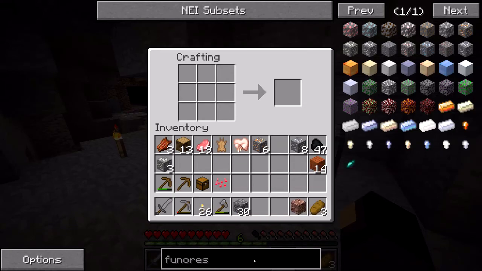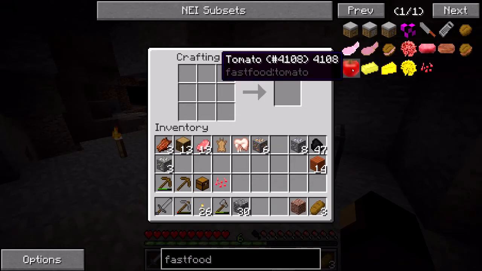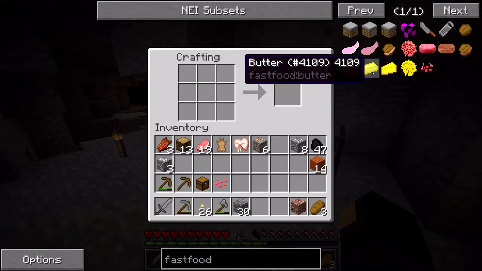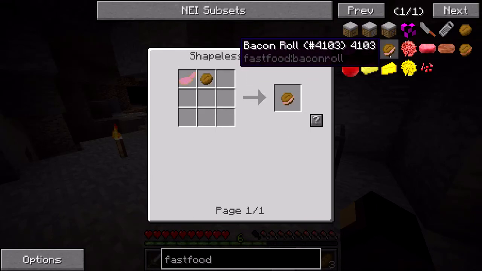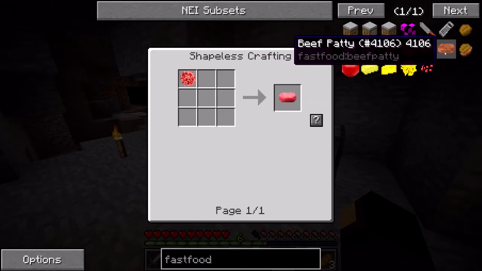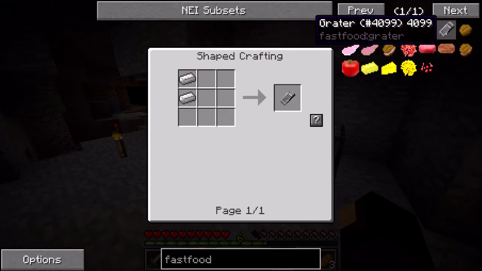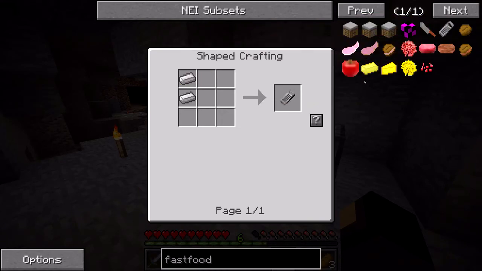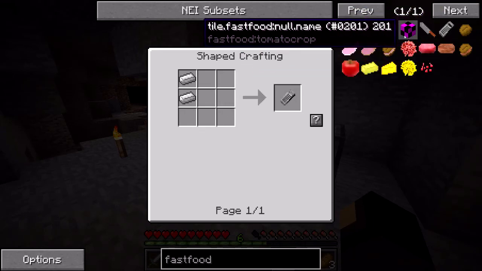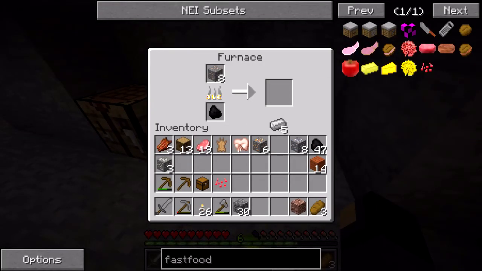So we got tomato seeds from the Fast Food mod. Let's see, it doesn't add a lot of stuff, but it does add the tomatoes that you can grow, and looks like you can get cheese somehow, and butter. And none of those have recipes that show up in any of the recipe viewers. But some of these things do. Grater. Maybe that's how you get the grated cheese? I don't know. I'll have to mess with that some other time.